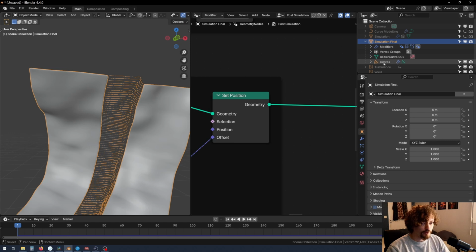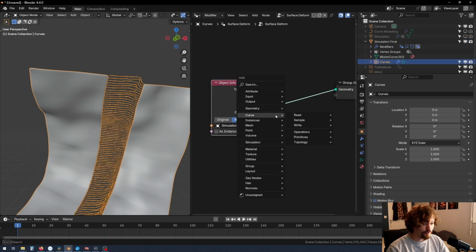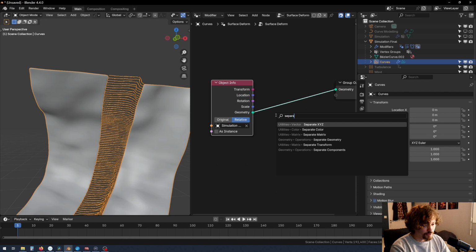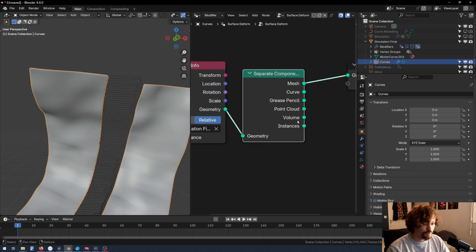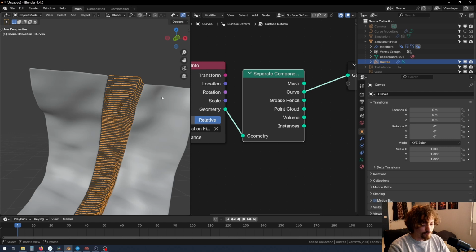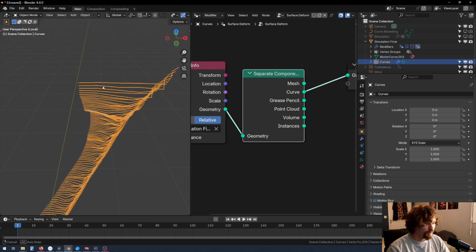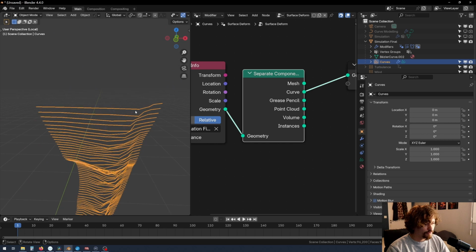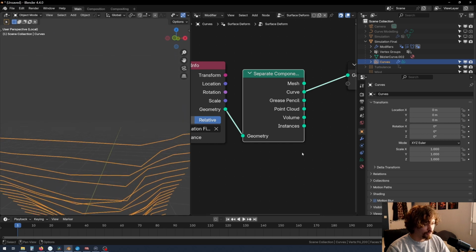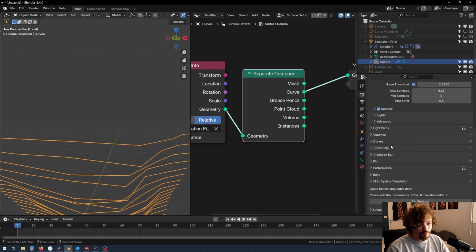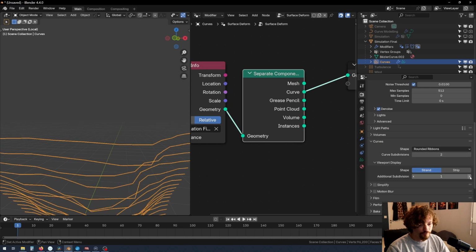So let's jump back into this node tree, and there is a node that is called separate components. We only want to look at the curves. So if I isolate, sorry, I can see I only have my curves. They look low poly when you're not rendered. You can adjust them right here, viewport display.